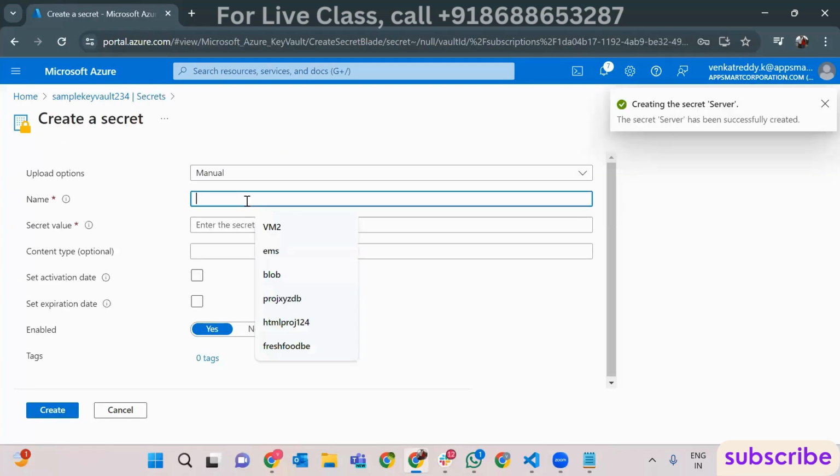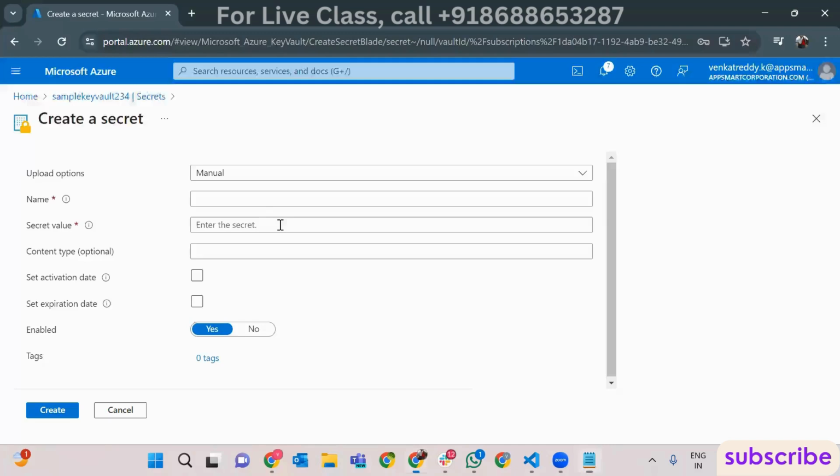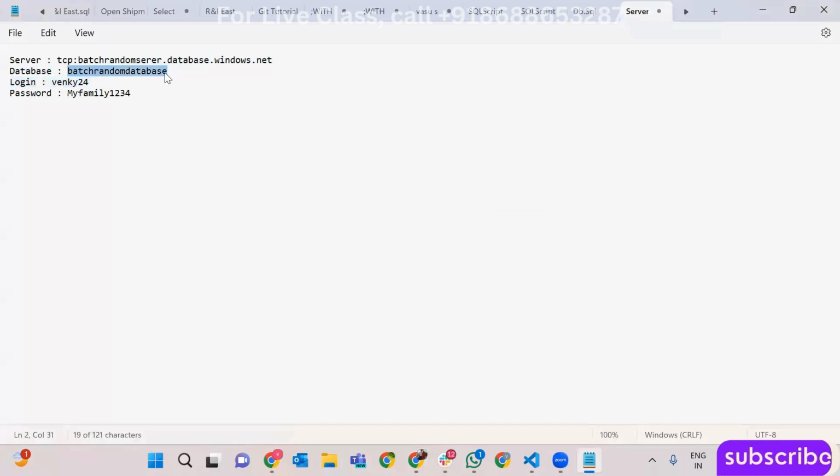Then create the next key. Secret name, secret value.